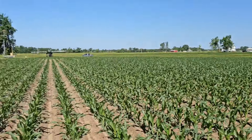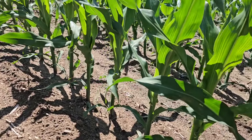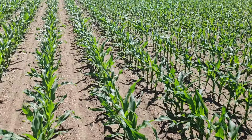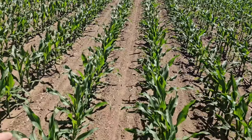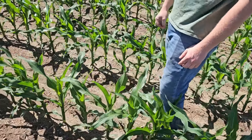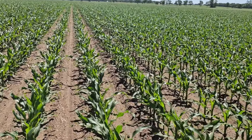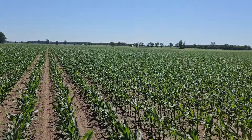Up here where we're going to irrigate — this corn is growing and it looks beautiful. It's a lot bigger plant for the growth stage compared to some of the other stuff we looked at. Here's bottom leaf — one, two, three, four, five, six — we've got six leaf collars, this is V6 corn. Some of that stuff we looked at this morning was V6 too, but it's not this tall, not this big. The sandier soil up here is what it is — it just grows a little bit faster. Knee high by the 4th of July — we've actually made knee high by the 6th of June. It'll be above my head by the 4th of July by far.